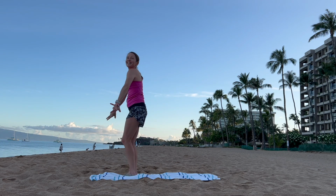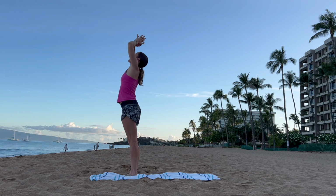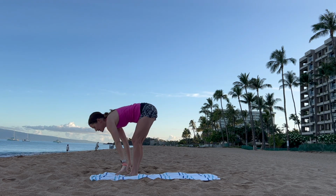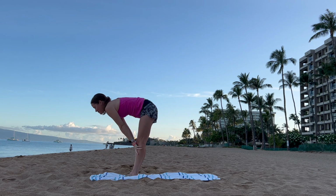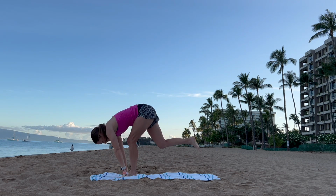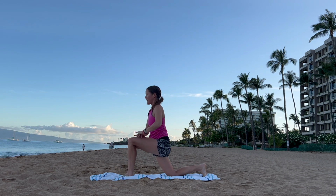Roll your wrists. Inhale, arms to the sky, sweep it high. Exhale, forward folds, take it low. Inhale, halfway lift, long spine. Exhale, hands down, right foot step back. Right knee down toward your mat, bring both hands to your left side.